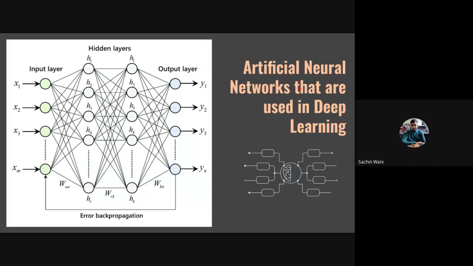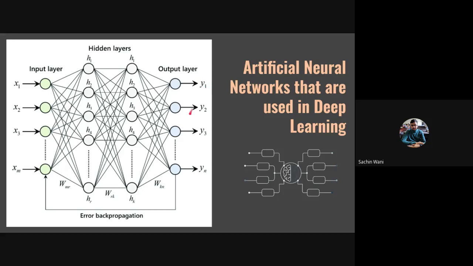So artificial neural networks that are used in deep learning can look like this. This may seem intimidating at first, but let's say one of the most basic artificial neural networks we can use is for predicting certain properties. So the input layer here are basically values that we input to the activation units. All of these x1, x2, x3, and xm are inputs to the neural network, and it passes on through these lines, which are basically weights, through the various hidden layers, and finally everything is computed and given out through the output layer.